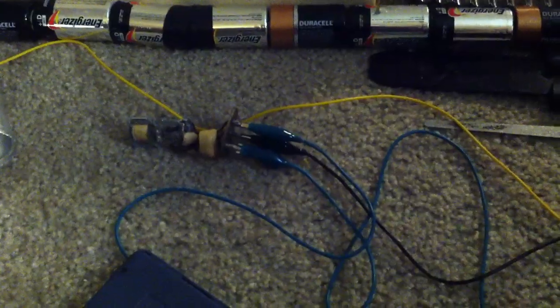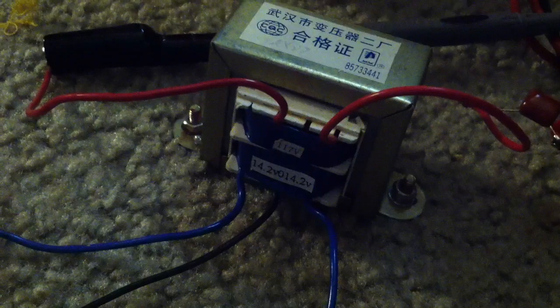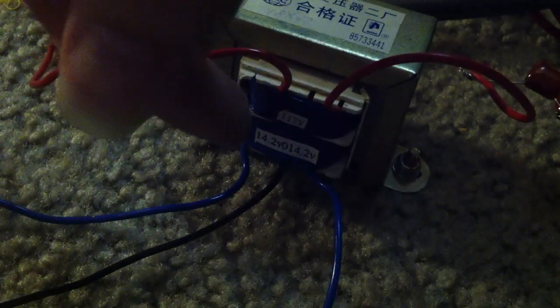You'll see that in just a second. The way I have this set up — I have a bunch of D batteries which add up to about 14 volts or so. I also have a transformer here with the center tap rated at 14 volts on one side and 117 volts on what would normally be the primary. Flipping this around, I'm using that as the secondary, hooked up to my voltmeter. There's a little capacitor here to help smooth out the wave.